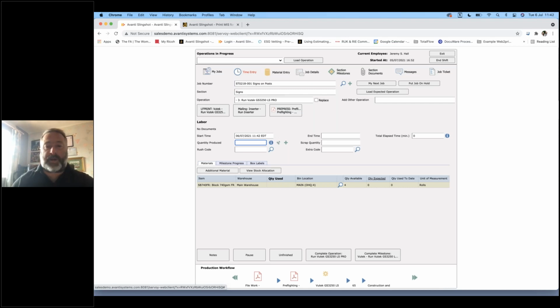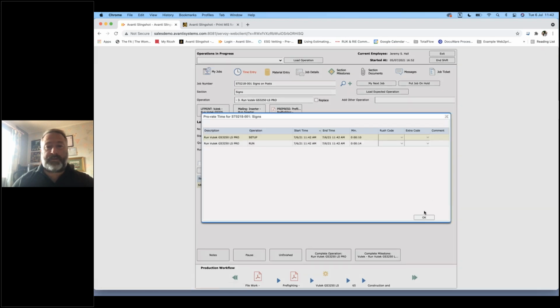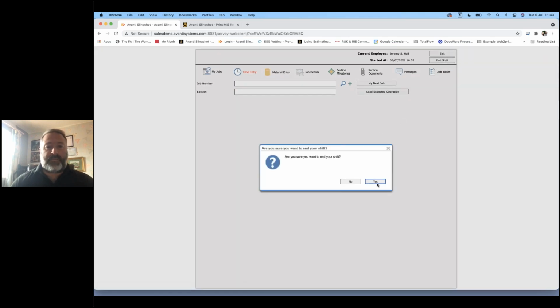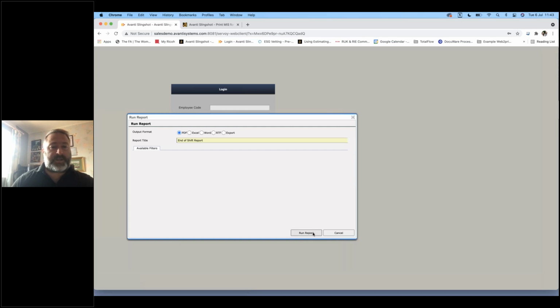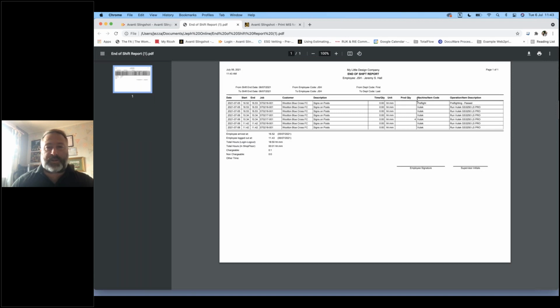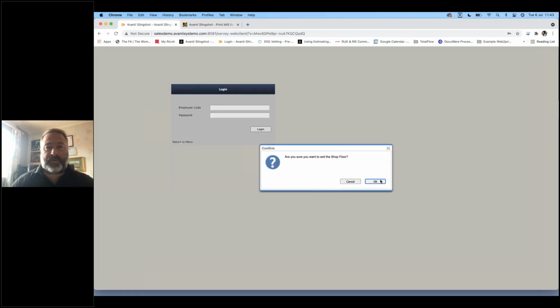When we complete these milestones, we can complete this milestone and say that it's all been completed, and now the job itself would say that that's been done and it's moved to the next stage in the system. Because I've been working on my data collection screen, one of the nice things it does in here is end my shift. If I end my shift, I can create an end of shift report, which is like a docket, a timesheet, whatever you want to call it. It's calculated the time that I've spent over my shift working on various different jobs, and given me a list of all the jobs that I've worked on and the time I've spent on all those jobs. So from an accounts point of view, again, it's in one place. The accounts go to the shift reports. They can calculate any overtime, etc., that needs to be calculated into the pay slips going forward.